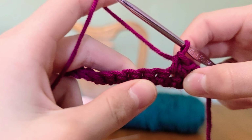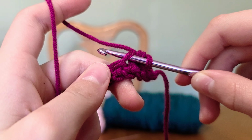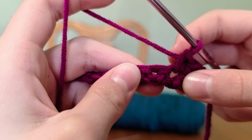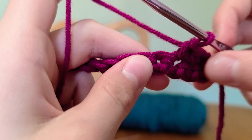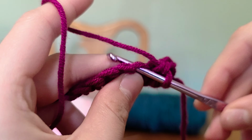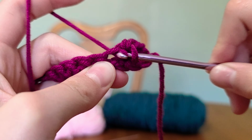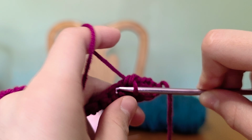So the last problem is that people sometimes put their hook under 1 loop instead of 2. And you don't want to do that because it'll mess up your work. So what you want to do is you want to make sure that you're putting your hook underneath 2 loops for every stitch. You should be able to see the holes pretty clearly, but if you can't, just remember it goes underneath 2 loops and not 1.